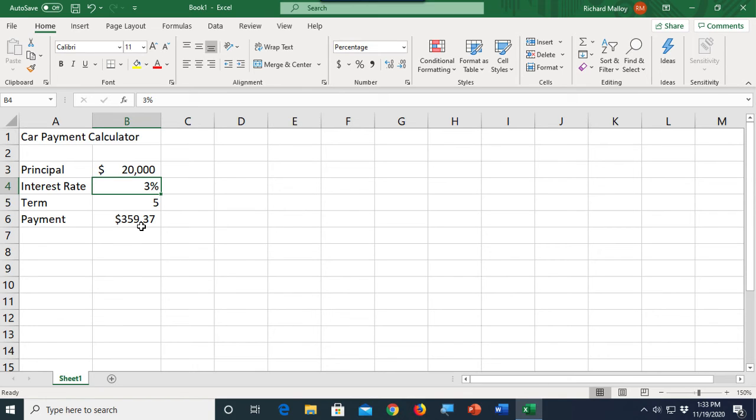What else can we buy with a loan? Well, a house, of course. And if we do a house, we could change this principal here. Of course, it's going to be much more. So we'll change this to, say, instead of 20,000, we'll go to 200,000. Okay, and 3%. That's still a fairly good mortgage rate, so we'll keep that. Of course, the term is not going to be 5 years. It's going to be either 15 or 30 years, usually 30 years. So we'll put in 30 there. And let's see what happens there.